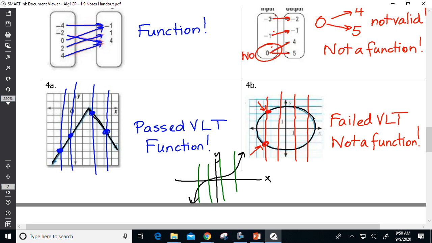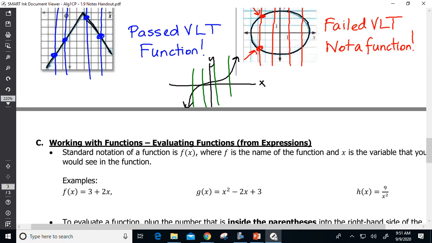So, notice a lot of what we've done hasn't had anything to do with adding, subtracting, multiplying, dividing, not really much in terms of computation. It's how to manipulate a drawing, a graph, a table. But functions are more than just manipulation. There's math that goes along with it. There's algebra that goes along with it. So let's do some of that.